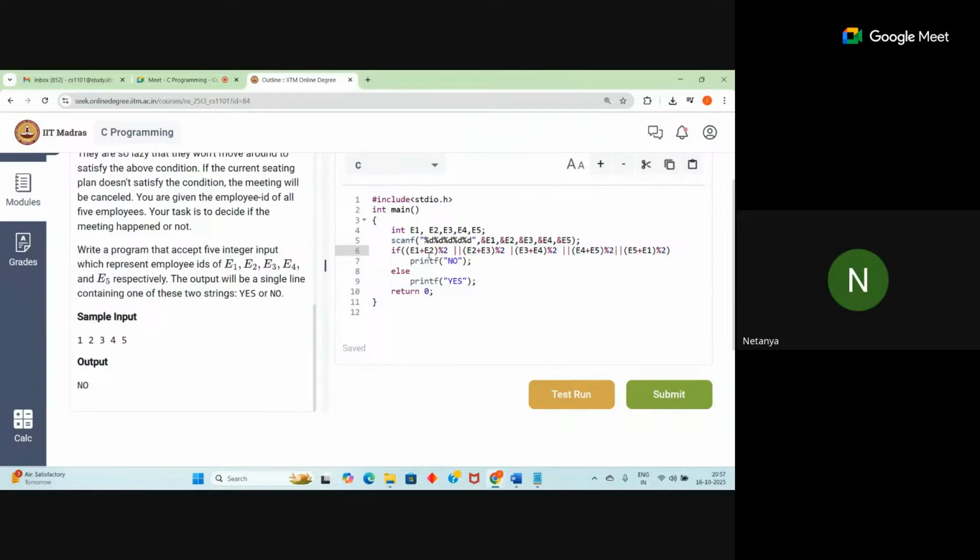Maybe you can use different logic, but here specifically it is given that the sum of the adjacent employee IDs must be even. So I have taken the employee IDs sum, and I am checking whether that is even or not. You can use a different logic also, no problem.